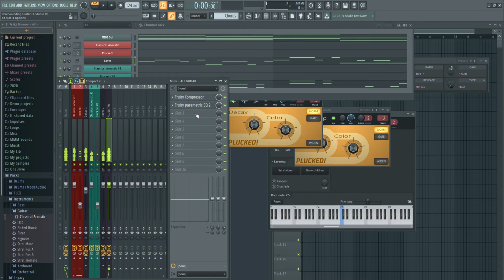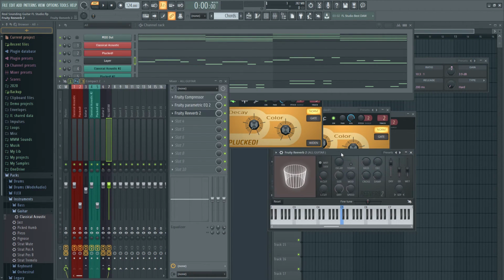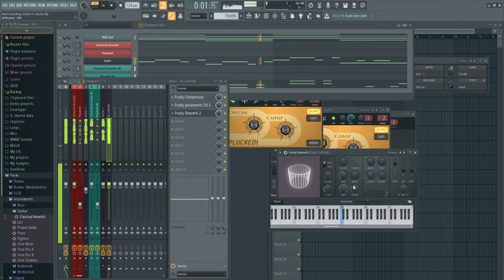And now we want to add some reverb. And now we have made our guitar.